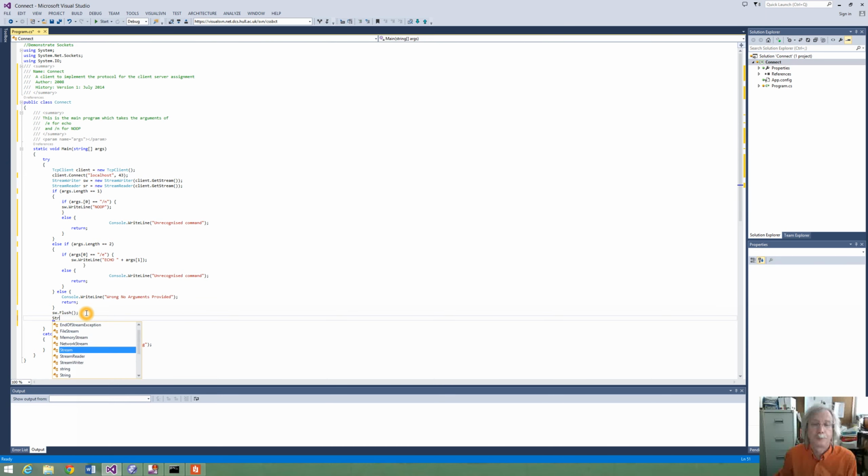Otherwise they go down to here where it does a flash, and we do a read to an end. So we probably want to save our response that we get back here in a string variable, and then we need to write out the name of the command, which would be args zero.